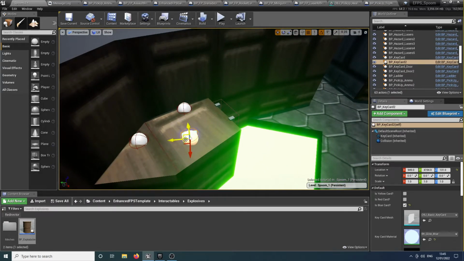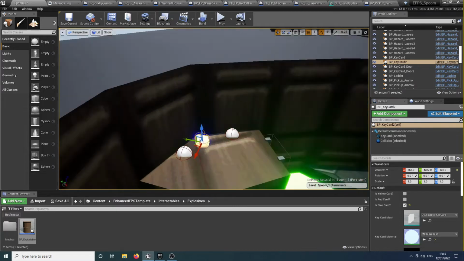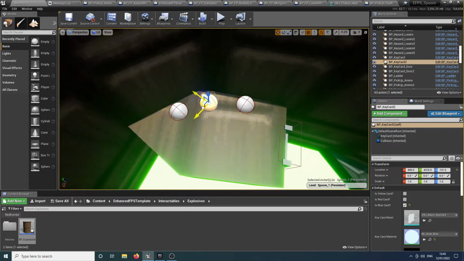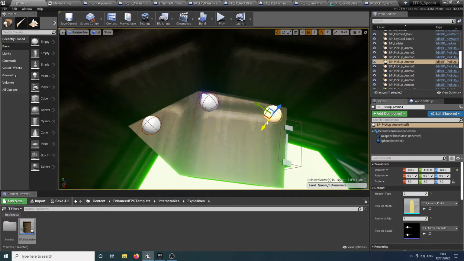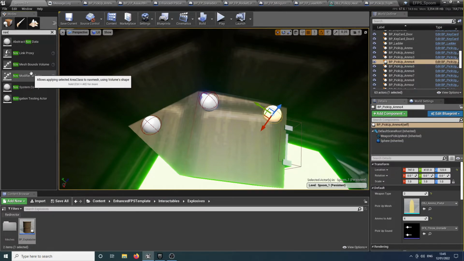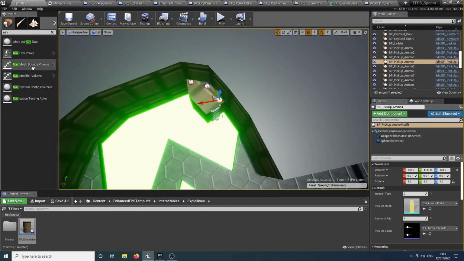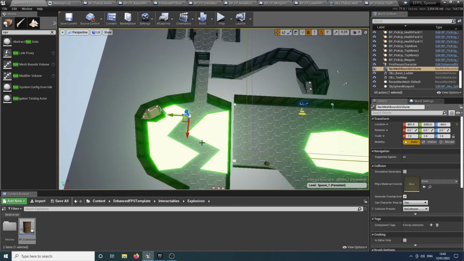Now I'm going to tuck that actually to the back. And the reason for that will become clear soon, because we need to put an imp up here. So let's just move that. And we'll move that. Okay, so now we need a little bit of nav mesh. So let's do nav mesh bounds volume. And we'll bring it in like so. We'll hit P so we can visualize the layout of the mesh.